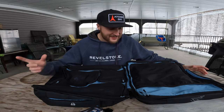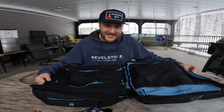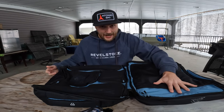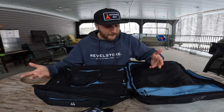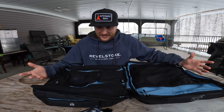Well, I have never seen a ski boot bag like this. In terms of features and benefits, we've got durable materials to handle the wear and tear of travel. We have multiple carrying options, its own separate area for the ski boots. And then look at this, look how many pockets there are. You know, if you're the type of person that likes to have your gear all organized, this looks perfect. I'm gonna have to start putting a few things in here.